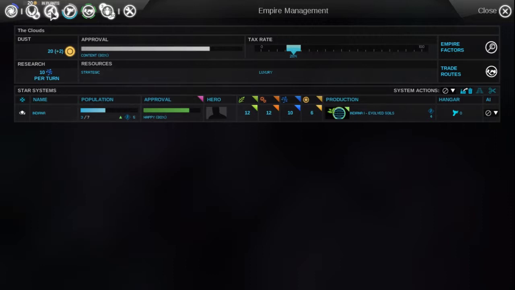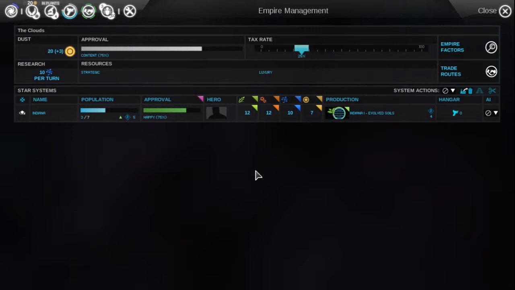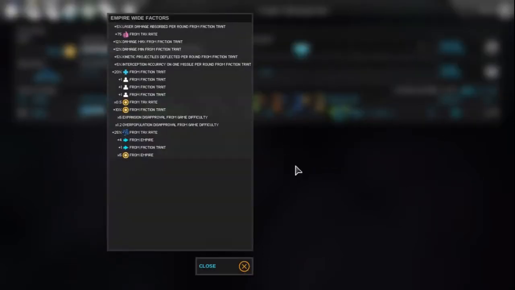So we've got enough dust to hire a hero. I'm just going to put like 20. I don't know. Let's do a 25% tax rate, because we don't need to make a bunch of money, since we don't have much to spend it on initially, and everybody's really happy, and we're making a lot of food and production and science, so that seems good to me. Earlier I said it was going to take 5 turns, and now it's down to 4 because we increased our production because people are happier. So cool.